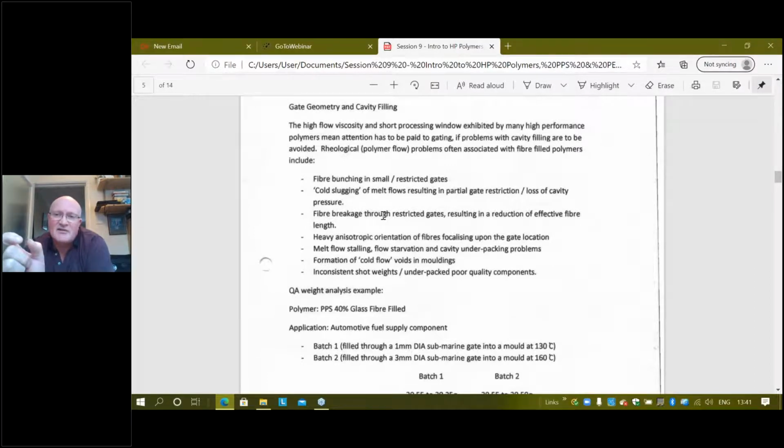Breaking the fibers: you have to have a critical fiber length with any engineering polymer or high performance polymer, at least 100:1. So if I divide the diameter of the fiber into the fiber length, it has to be at least 100:1 or above to give you a decent critical fiber length or strength ratio. If the fibers are shortened by fiber degradation during filling, you're reducing the overall mechanical performance of the final injection molded composite polymer. Quite often I'll do a soot test where I'll actually burn the polymer off in an oven, filter the fibers and then work out the critical fiber lengths. Quite often you'll find you've halved it by going through a restricted gate.